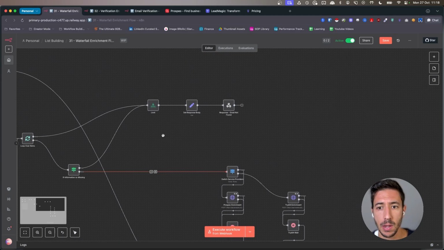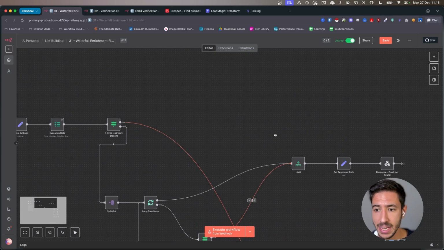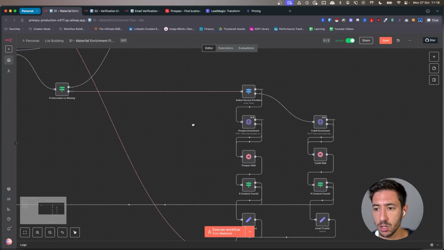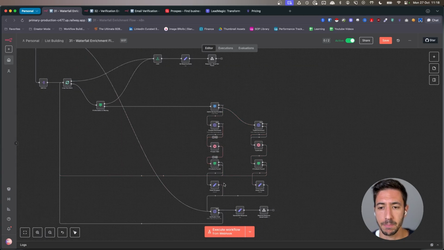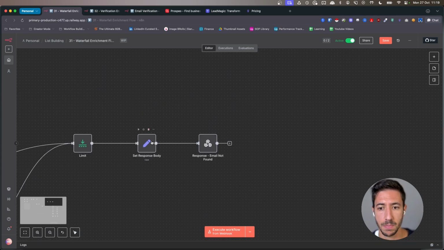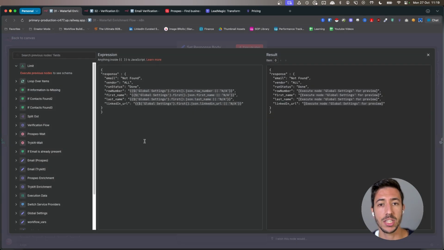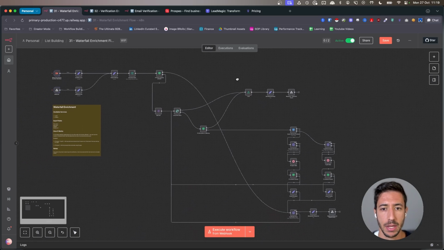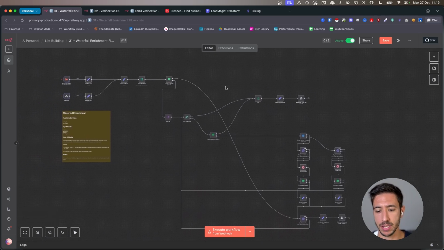about the email provider. The last thing that we do at the end is done if we didn't find any information, or if we cycled through all the different enrichment providers that we have and didn't find any information. So in the end, we set this specific response to something like email not found if no information is found, and then this information is sent back to Google Sheets or Airtable or whatever kind of tool we use, so that in this instance we don't have any kind of problem on that side.